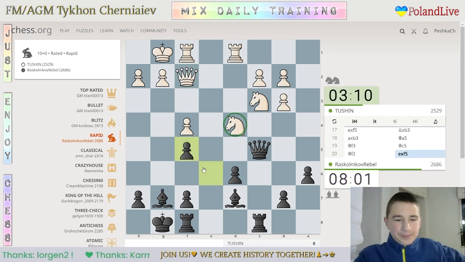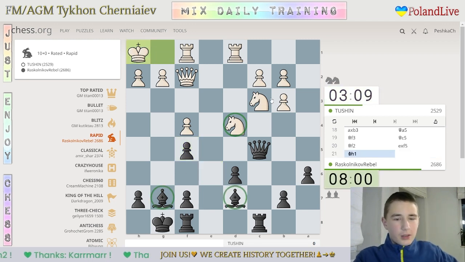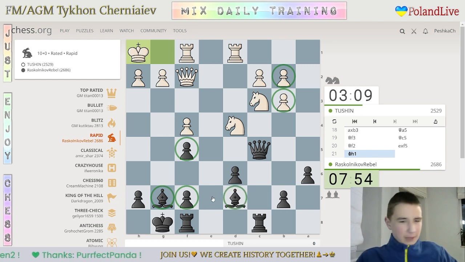I mean, yeah, two bishops are better, I think, in this position. Both have doubled pawns, but I prefer bishops, at least here. And black is much better on time also.